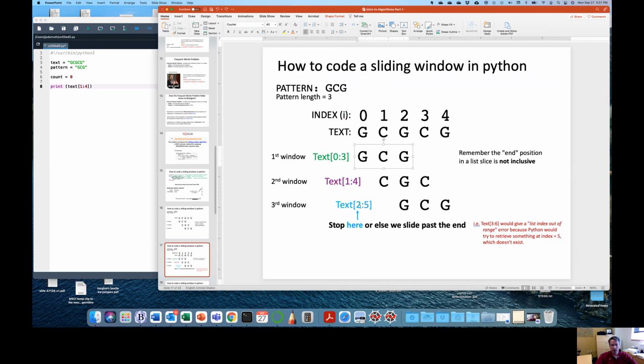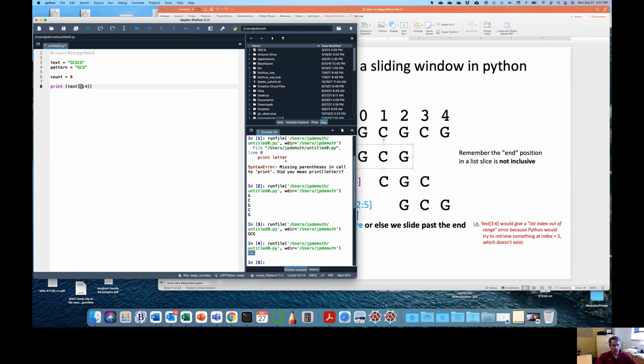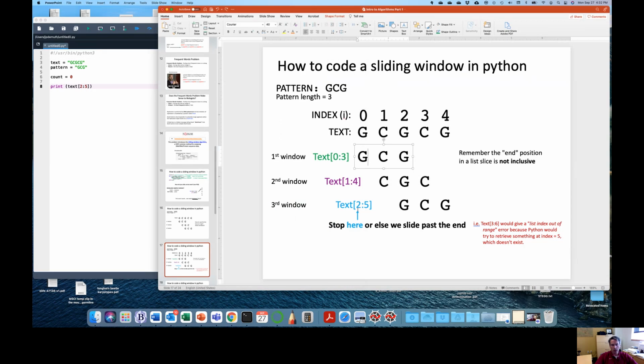Then the last one is text 2 to 5, and it's not actually going to try to get 5 here because it's not inclusive of that last number. We get GCG.